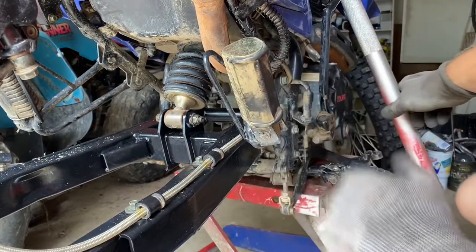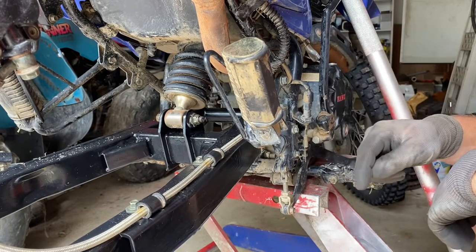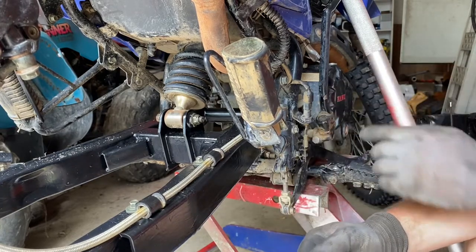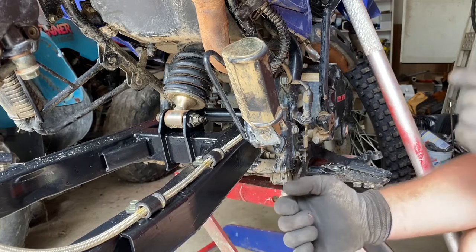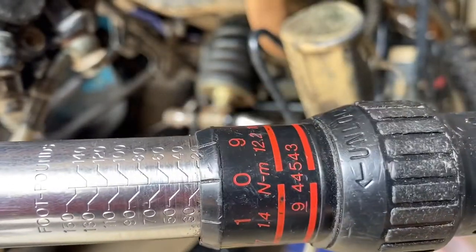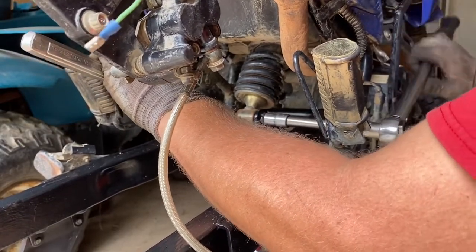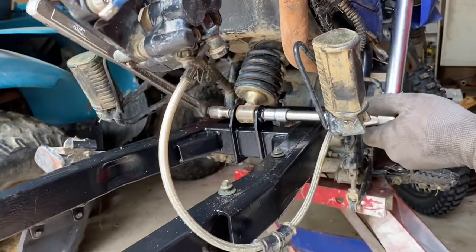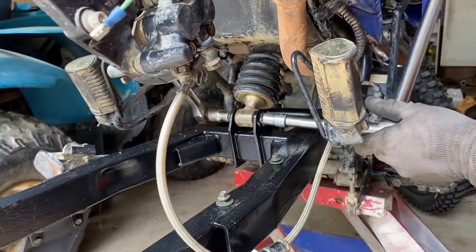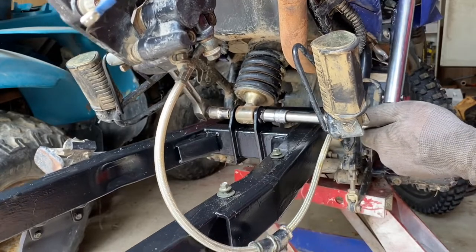One more little side note here, guys. Your torque spec is gonna be different if you have grease on the bolt versus no grease on the bolt. You're gonna get a tighter clamping force when you have grease on the bolt versus the clamping force when you don't have grease on the bolt. For the shock, we're gonna go with 30 foot-pounds. Maybe a little more. We'll go with 35 for the shock.